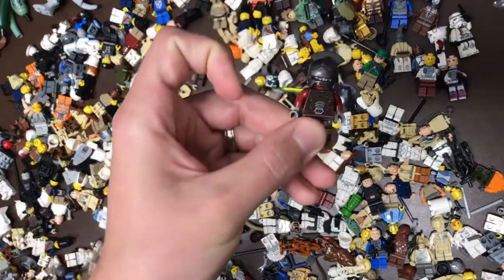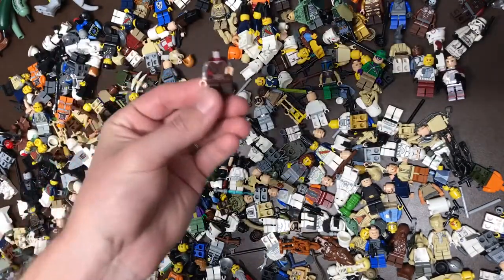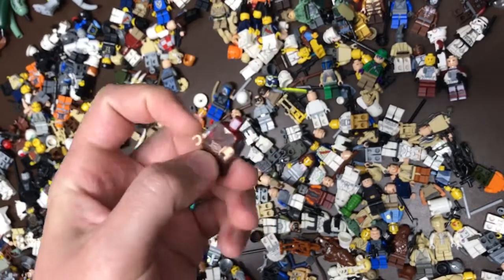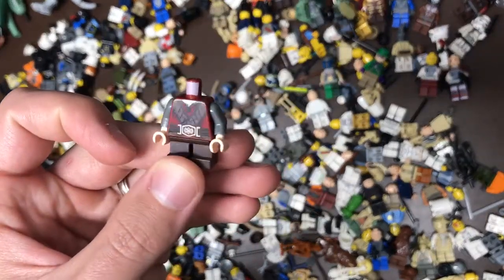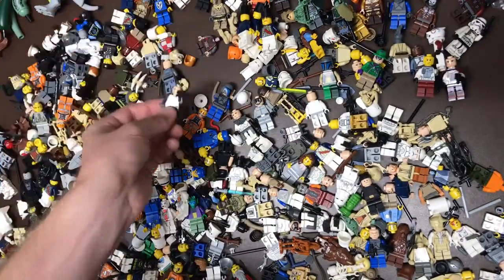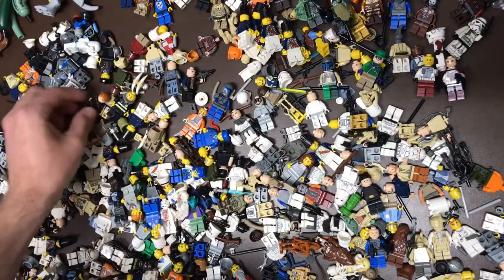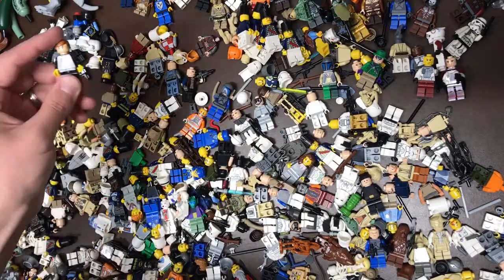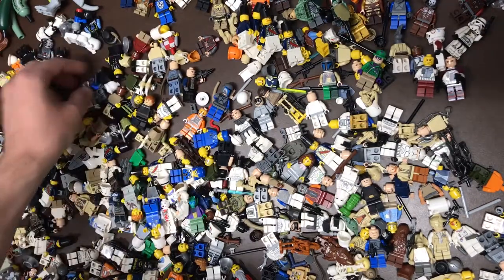Do we have another Uruk-hai? A couple of the dwarfs as well. I believe that's one of the hobbits, I should say, not dwarfs. Well, that might be Gimli. I'm not sure. That's one of the hobbits or dwarfs, and/or another one of the guards. This looks like it is the old Dooku body. Obviously not Dooku's correct head or anything.